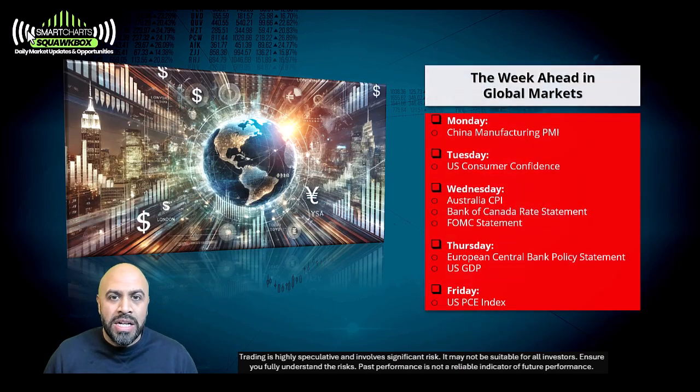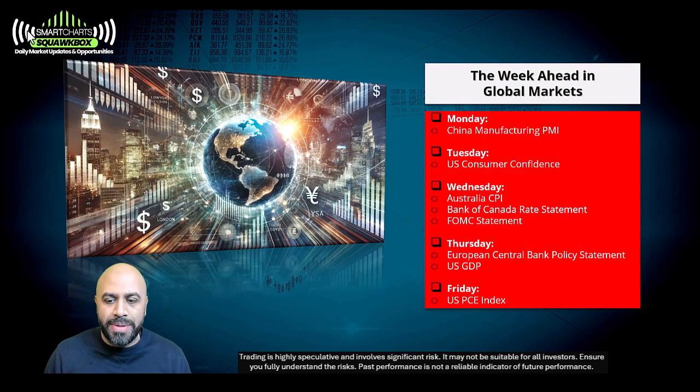Alright, so we have the US PCE Index report coming out in the afternoon at 1:30 p.m. PCE stands for Personal Consumption Expenditure. It's basically a measure of inflation and the change in the price for goods and services purchased by consumers, excluding food and energy. And the market is expecting a rise in the figure to 0.2% from the prior month 0.1%. So it can be a market mover.